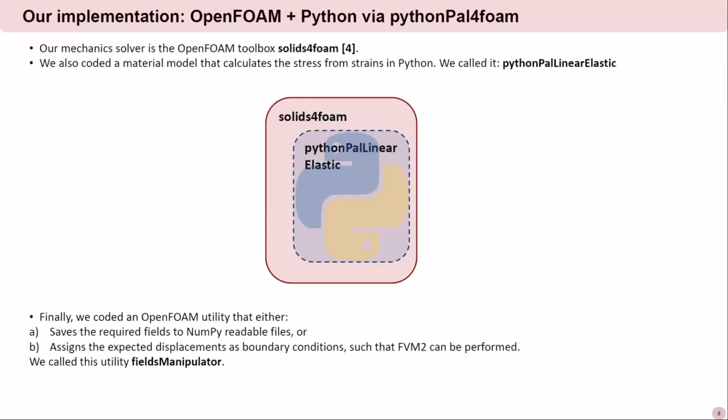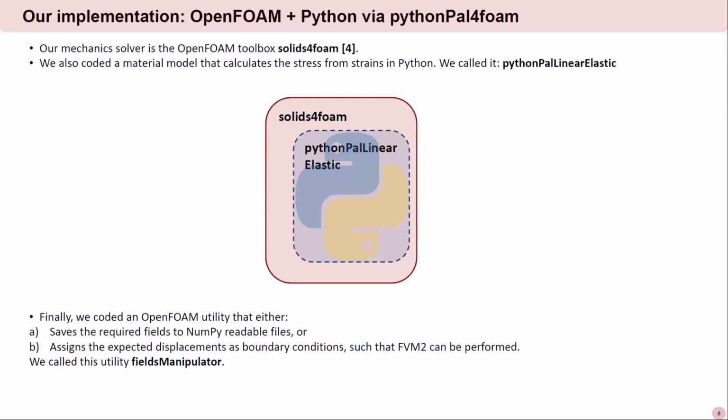But as I implemented all of this, it requires building a couple of additional components. The first one is the material model, because as I said, our machine learning models are implemented in Python, but our solid mechanics solver is solids4foam, which is a C++ code. When we started this project, there was no standard. There were several ways, but no agreement about what the standard was. So we simply coded our own application.